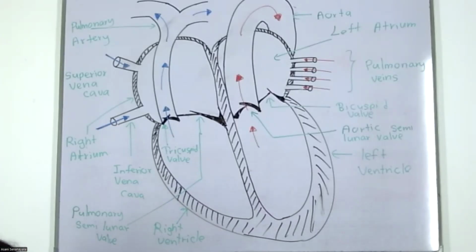The next mistake is in the labeling. For the pulmonary semilunar valve and the tricuspid valve, the arrows are crossed together. This makes the diagram a bit misleading. So while you're drawing, don't cross the arrows like this, not only in this diagram but in other diagrams too. Most of the time in science, don't cross the arrows this way. That's the other thing. Otherwise, the picture is fine. Okay.